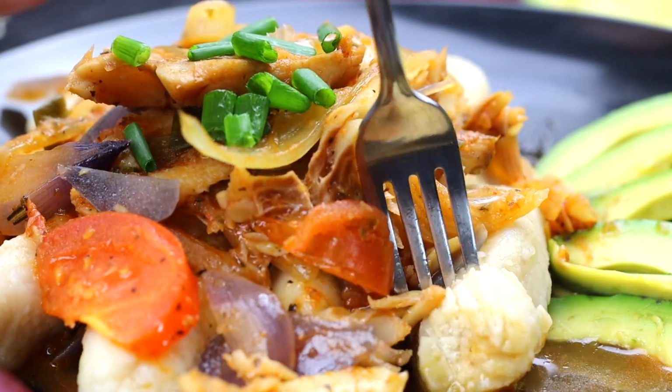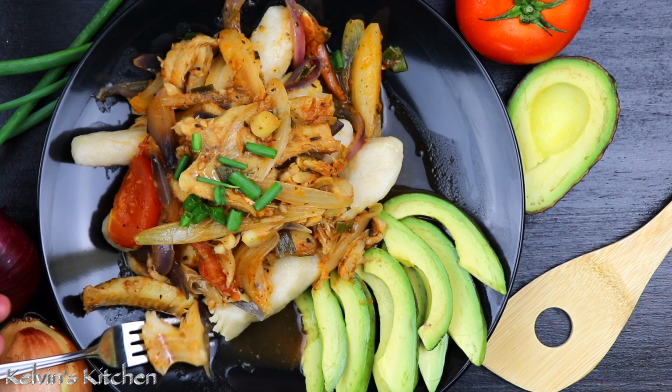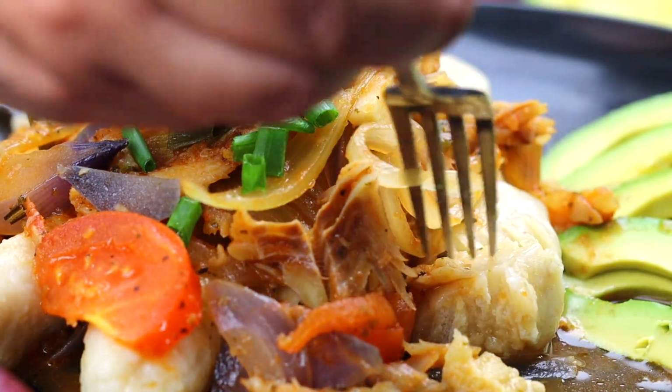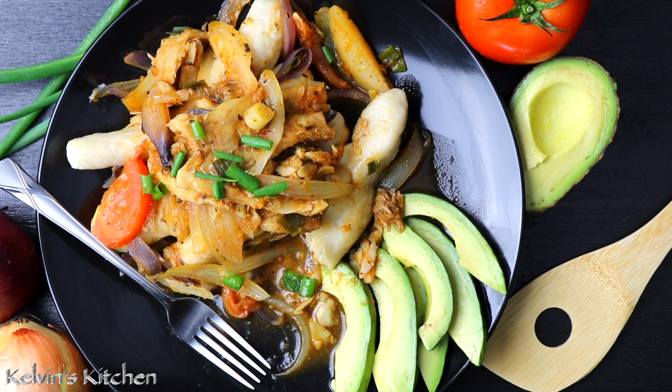Wow. Guanimos con bacalao always remind me of Puerto Rico. Such an ethnic and delicious dish. And there you guys have it. Guanimos con bacalao.